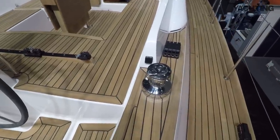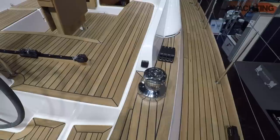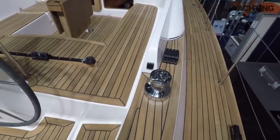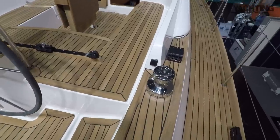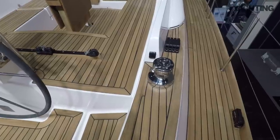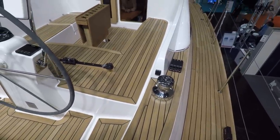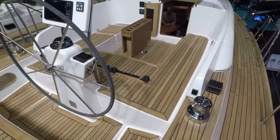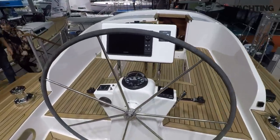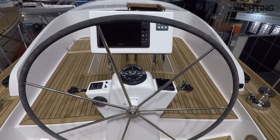The starboard winch here is a powered winch, so that you can have a little bit of help pulling the mainsail up or sheeting in the main while you're sailing. The headsail sheets also come aft here, so you've actually only got two winches on this boat. You would just lock off the sheet that you're not using and switch over to the sheet that you do want to trim.